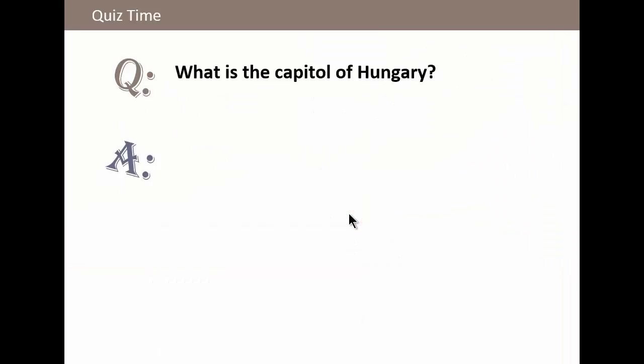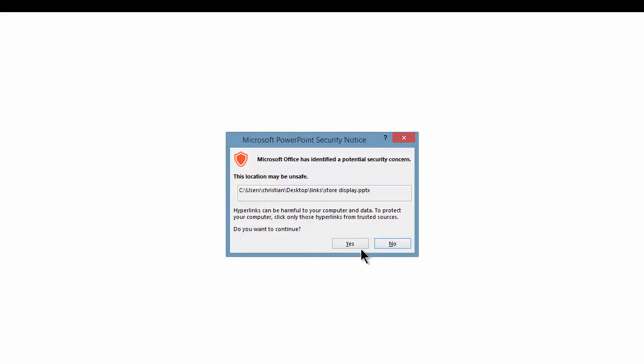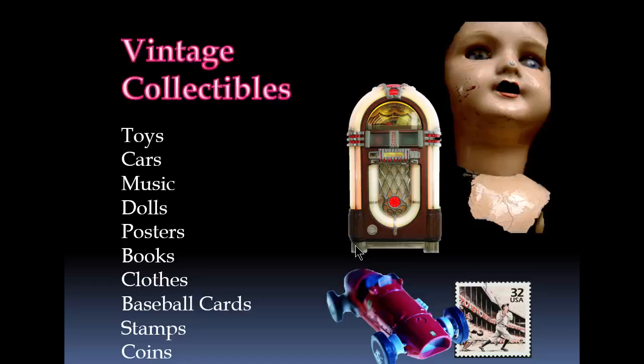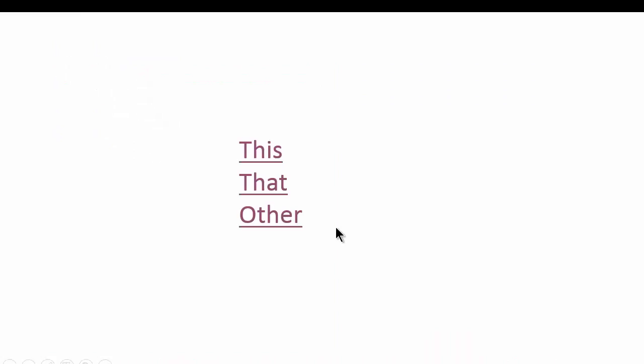I'll click through my slides. I think there's 8 of them here. And then when it's finished, it just dumps me back on this slide again. It appears completely seamless. Click on the next link. There's my single slide presentation. Click here. It dumps me back on the first slide. And finally, my custom show. It's only going to show me 2 slides here. 1, 2, and then drops me back.